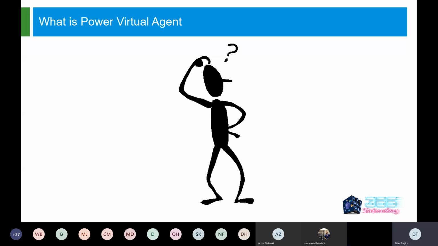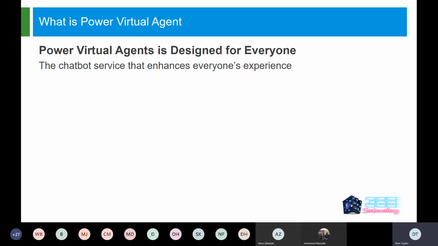So let's first talk about what is Power Virtual Agent. Well, it's nothing more than AI and chatbots. It's Microsoft's version of a chatbot, and I'm assuming everybody knows what that is. So it's really Microsoft's answer to chatbots. The big difference here is that Power Virtual Agent allows users to create these bots using a very simple and easy to use interface, really without the need of code. You could still put code in there, but you don't have to. And I think that's really a big difference with Microsoft's version of that.